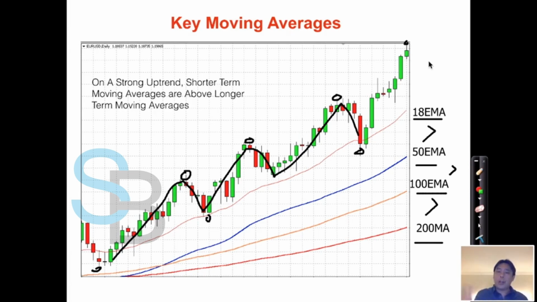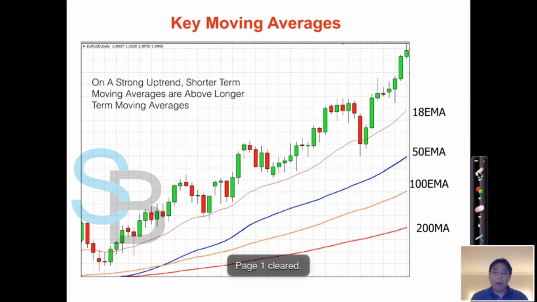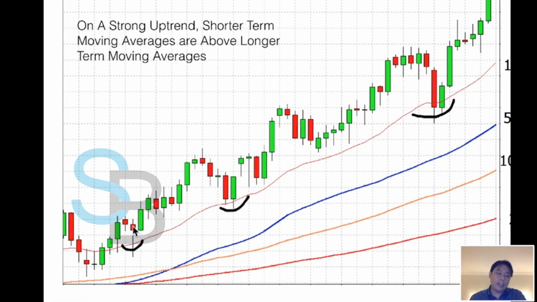So on a very shallow uptrend, notice the price again bounces off the moving average. So in this case, you can see that it is bouncing off the 18 moving average. Bouncing off, right? And again, remember we said this is a test. The body is above the moving average, the lower shadow cuts it. Can you see there's a test?